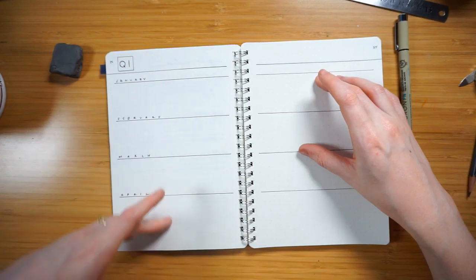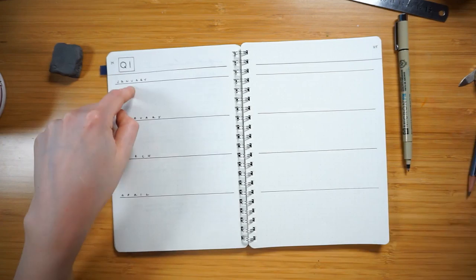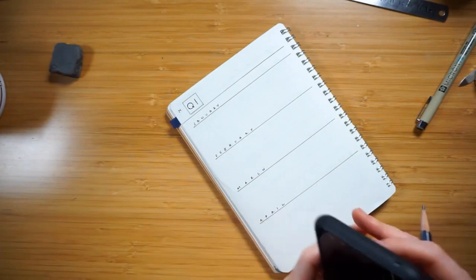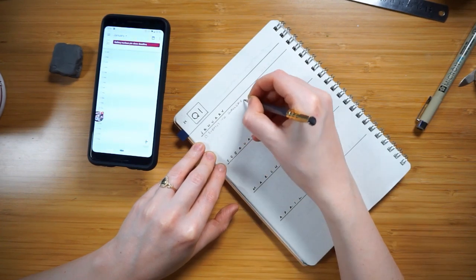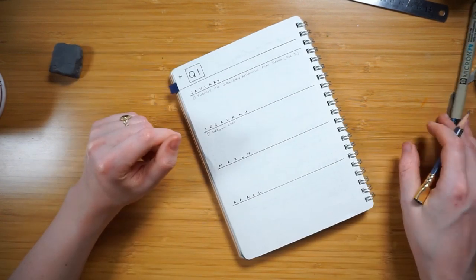So I will return back to the spread. Over on the left here is where I can put upcoming things. Like, for instance, in January, there's a gallery show that I want to submit to. And I can write that down here. So let's boot that up. The goal is for me to easily open up this page and be like, all right, what do I have to keep my eye on? What do I have to keep wary about? That's a negative way to think about it. What are things that I should be excited about this month or look forward to this month? That's how I should say it. What are things that I can look forward to in each one of these months? Let's write those things down.